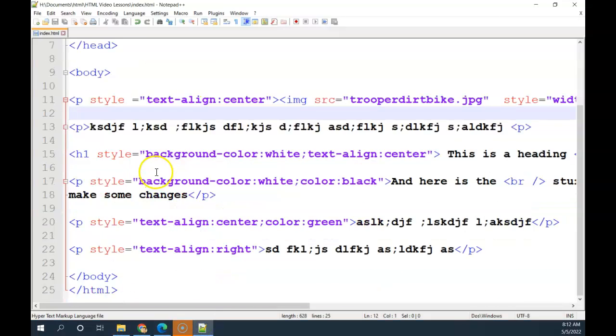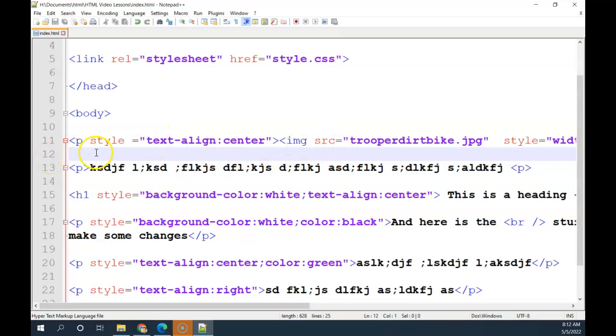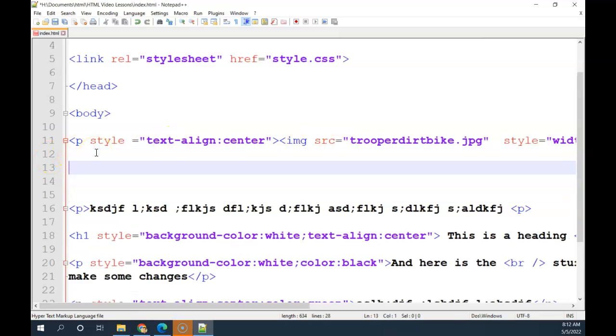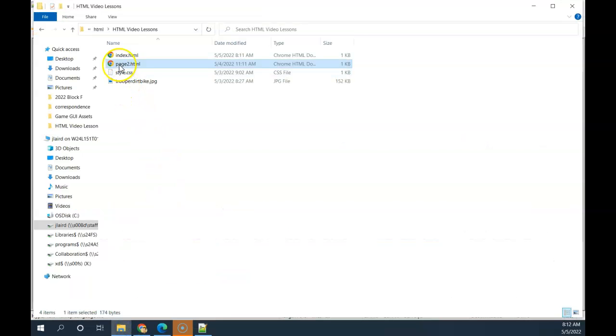But let's have a look at the hyperlink. So I'm going to put a hyperlink right underneath this picture going to my page 2. So as mentioned, it is a href equals, and then the place we want to go. Now you've got to make sure you get the exact name correctly and that it is sitting right there, much like the picture.